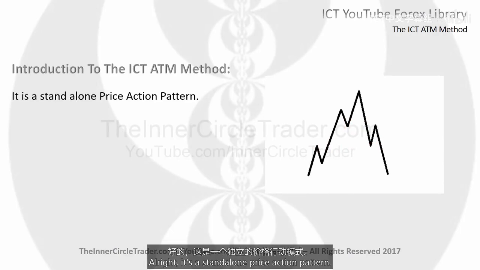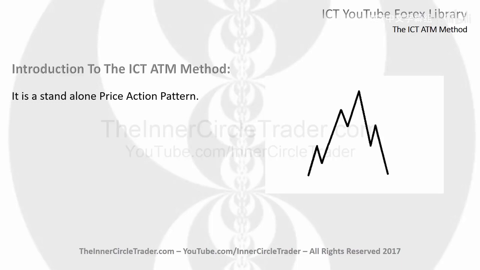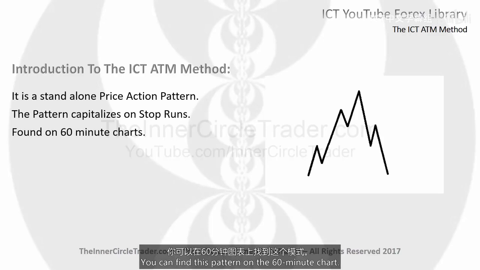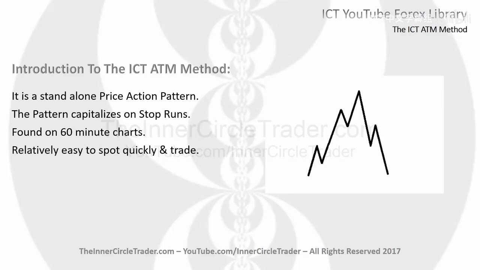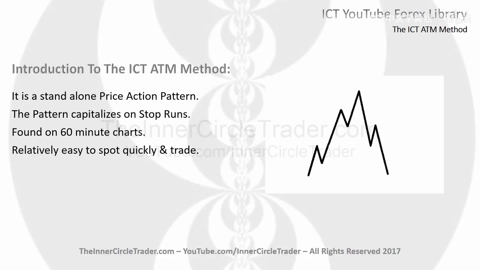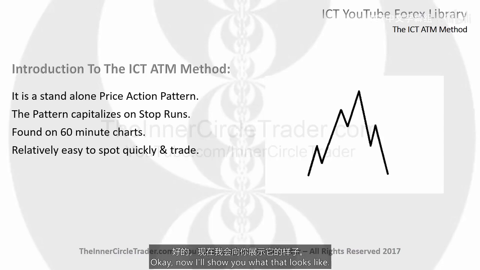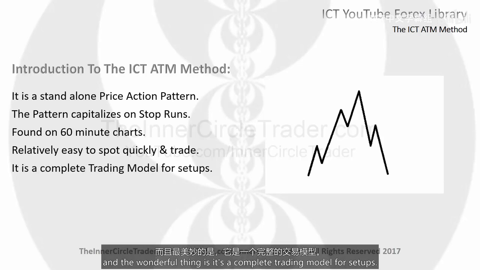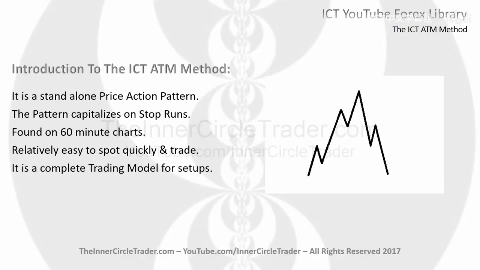All right, it's a standalone price action pattern. The pattern capitalizes on stop runs. You can find this pattern on the 60-minute chart. It's relatively easy to spot, and you can find it quickly because it's a rejection level. Okay, and I'll show you what that looks like. And it's pretty easy to trade. And the wonderful thing is it's a complete trading model for setups.